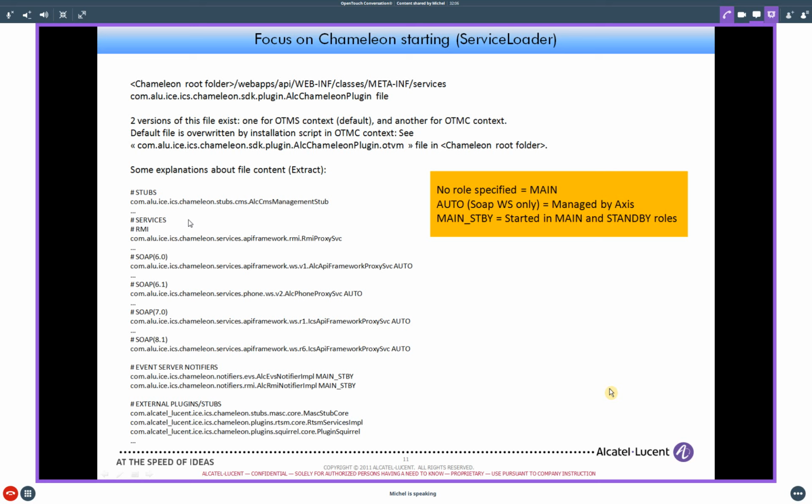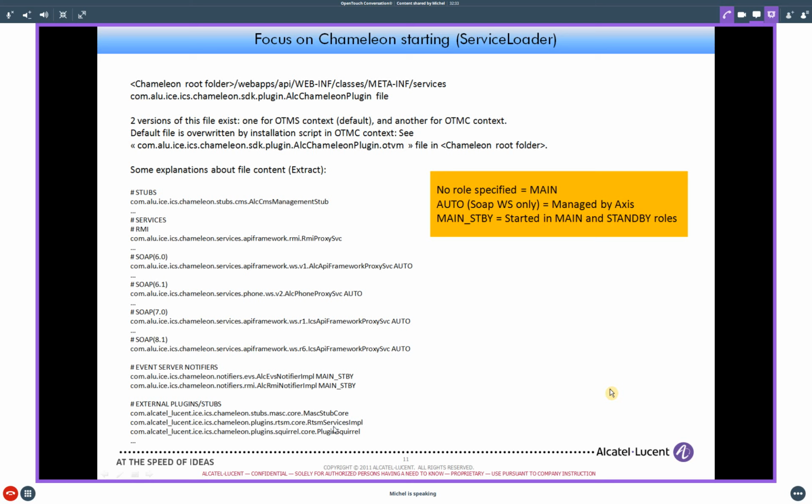Here it is just an extract, so you retrieve the concept of stubs, service RMI, the SOAP, the event server notifier, and the external plugin. So for example, here, this is the main class for the RTSM services. Here, it's the main class for the SQL.